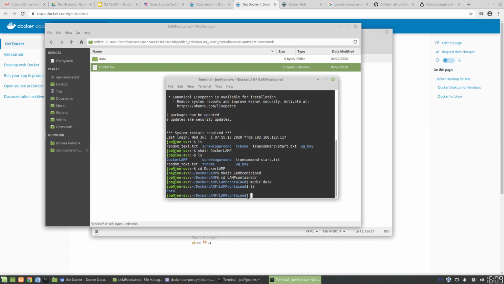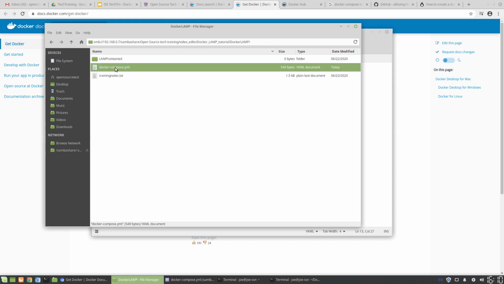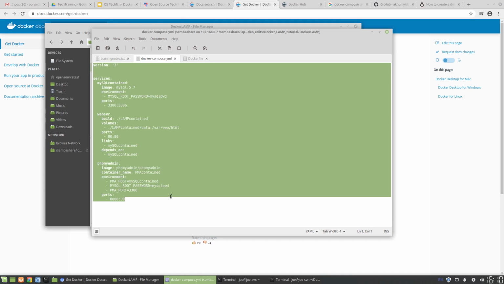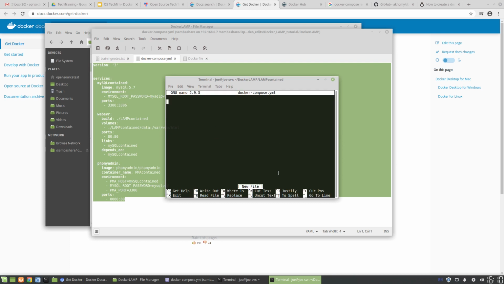Okay, so essentially at this point we have the same kind of directory stack that we had previously set. Now what we're going to do is create this Docker Compose YAML file. So I'm just going to highlight the whole thing and press Control-C. Inside here, I'm going to use nano, which is my command line text editor of choice. We're going to type docker-compose.yml, so we're essentially creating this file. Then we do Control-Shift-B.